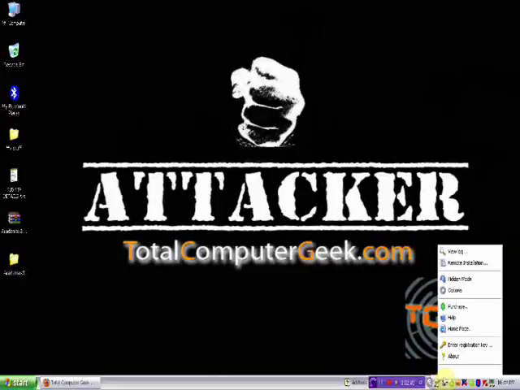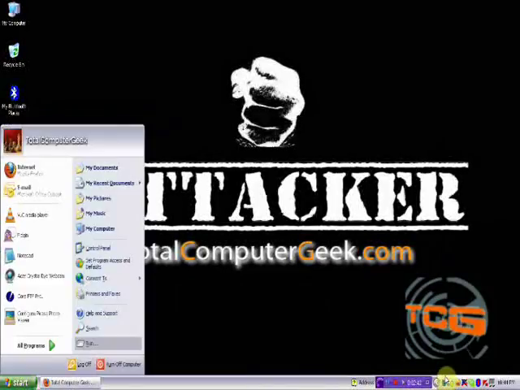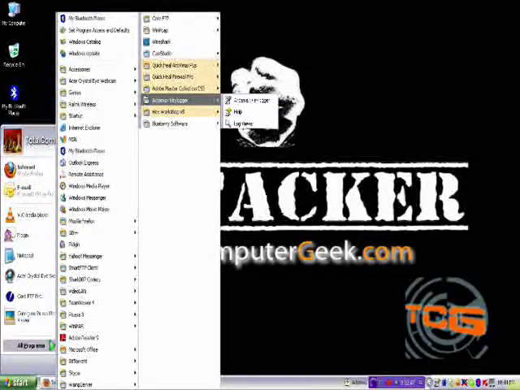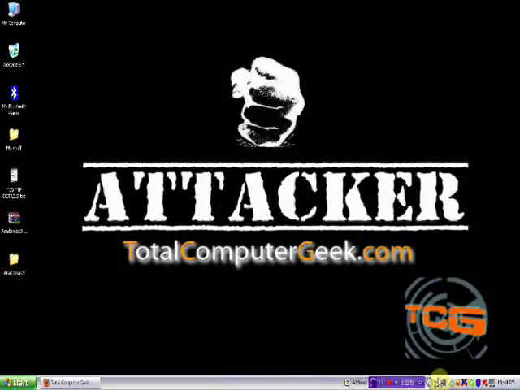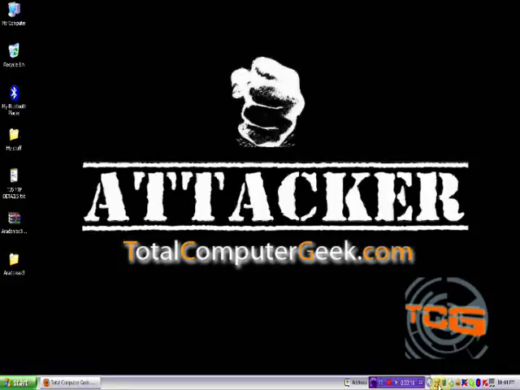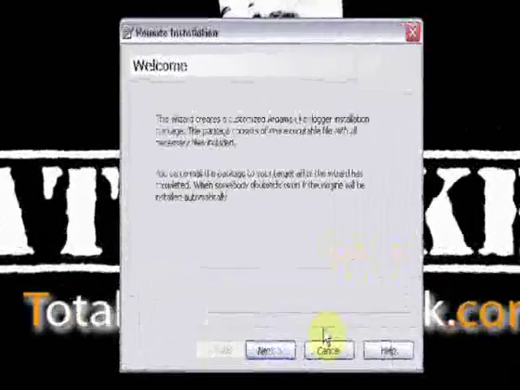So okay, it looks like I've activated this program, so I'm going to restart it. Alright, so it's working right now. How it works is when someone creates a keylogger, first of all he decides whatever information he wants to receive from the victim's computer. Maybe the login information, at the same time some screenshots, or different kinds of things. So here I'm going to create my keylogger right now, so let's have a look.